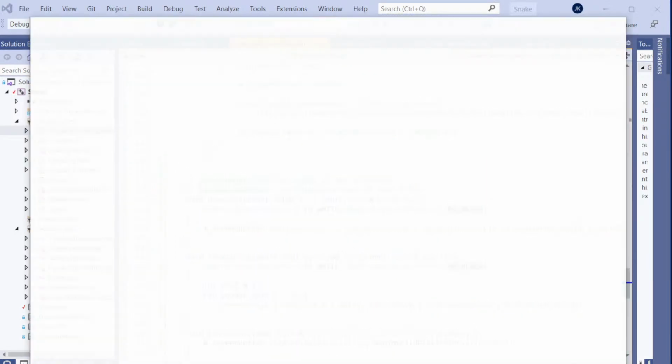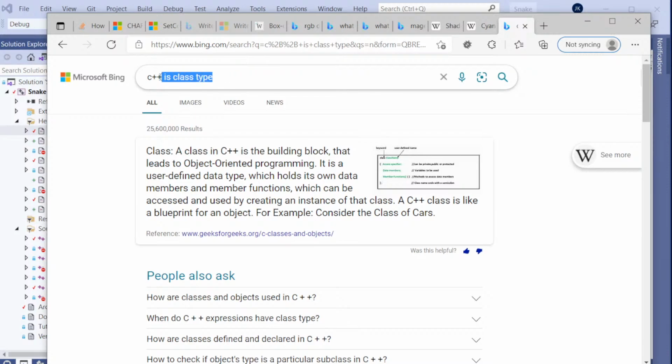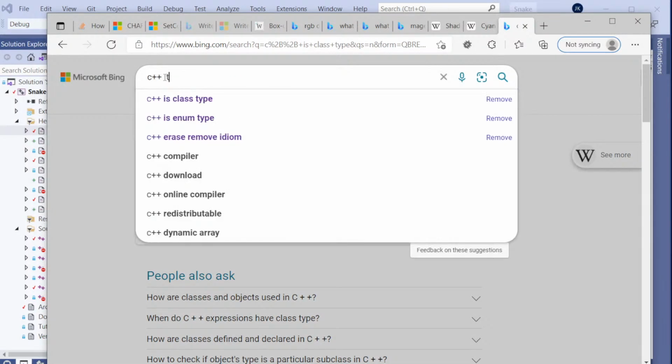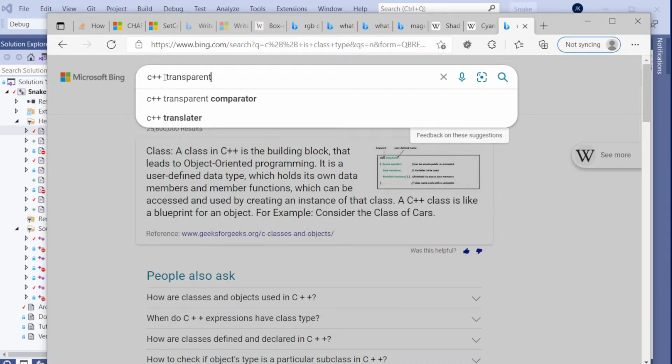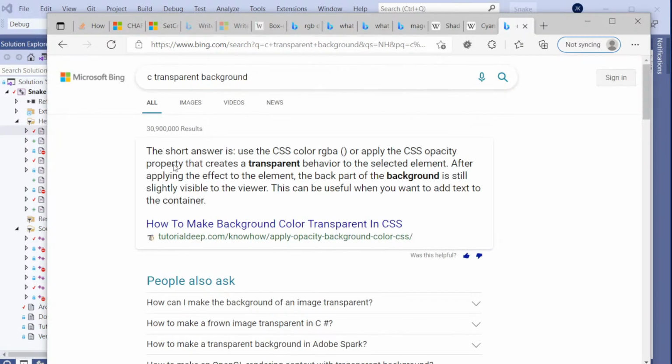Let me just Google that I'm using the right English words. So C++ transparent background.